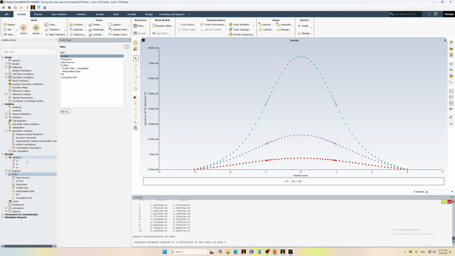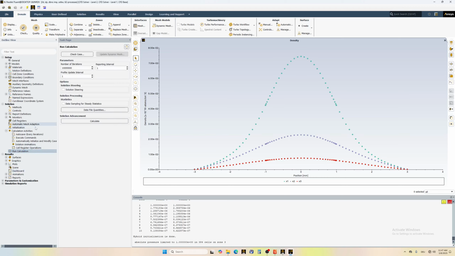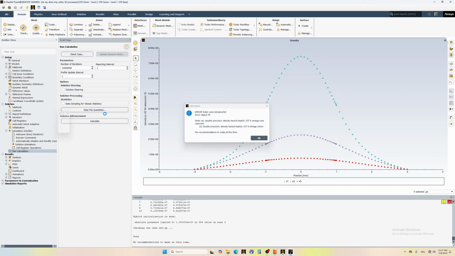So here, okay, we haven't run the simulation. Let's run it for a bit. Press Check Case in case you forgot something or you did something wrong. The program will check and tell you what to correct. So here is the error because we used a different geometry.